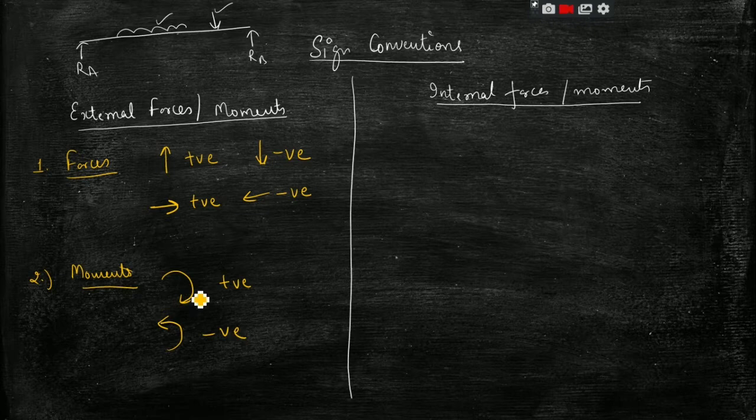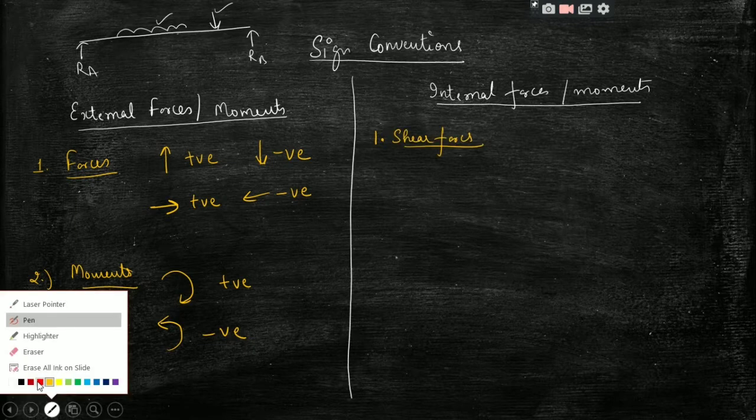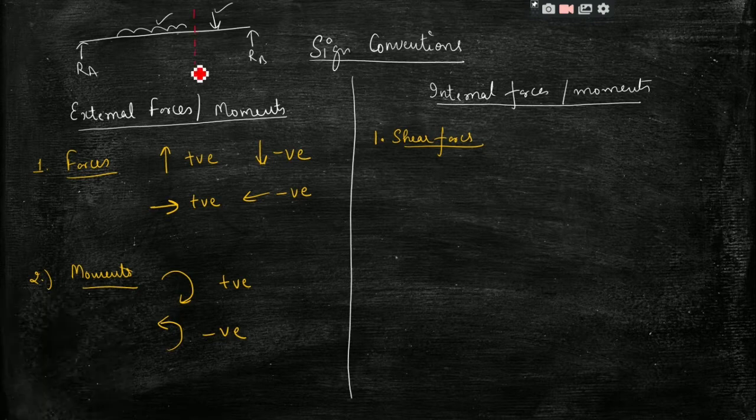Now comes the internal forces. Internal forces in any beam are the shear force and the normal forces, and the internal moments are the bending moments. While we are calculating shear forces, how do we take the sign convention? For that, let me cut a section in the beam. There are two ways of solving the question. Either you see the section from the left side, or from the right side of the section. On the basis of the direction in which we are moving, we have different sign conventions.